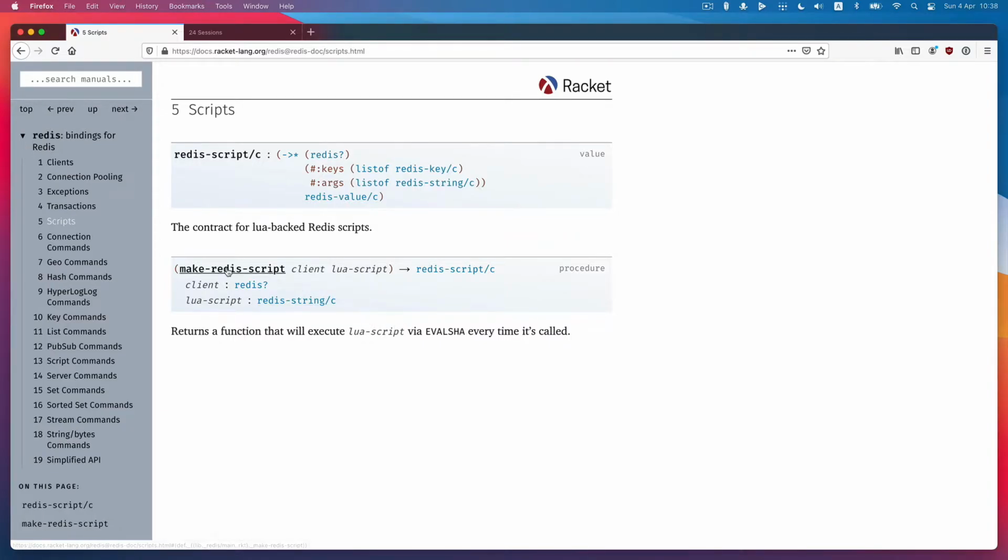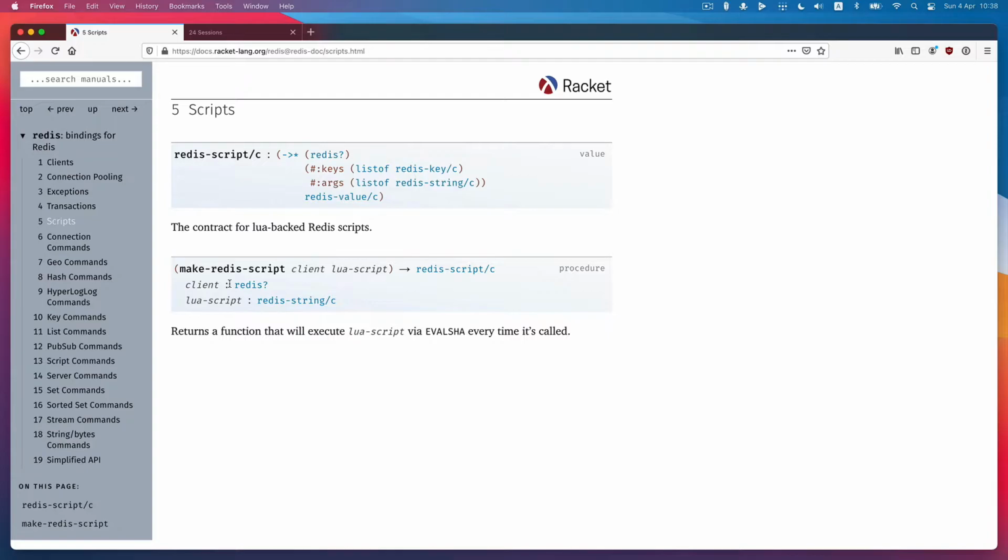Against the Redis server, and the advantage of this is, one, the Lua script gets cached, so we're not sending the whole script over the wire every time, but two, both of those Redis commands can run in one round trip, and also they run while a Lua script is running in Redis.